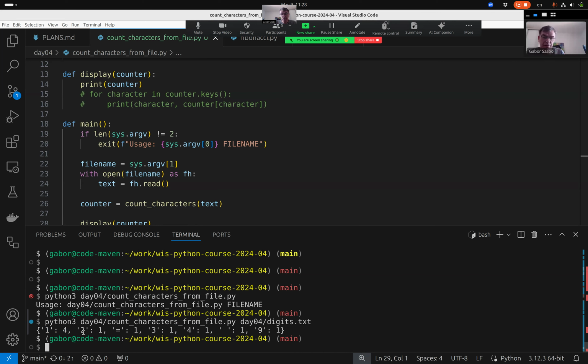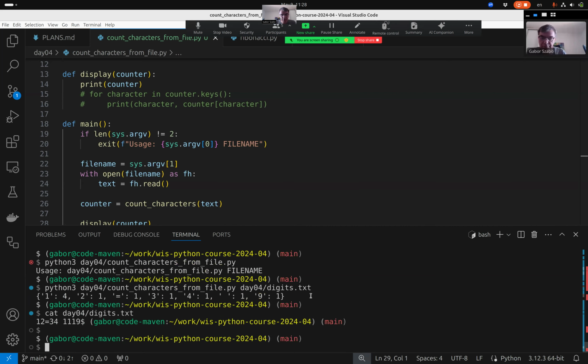I can show you the content of the file: 1, 2, equal sign. So this is how it works.